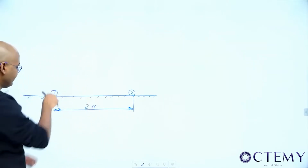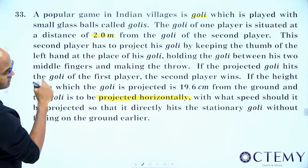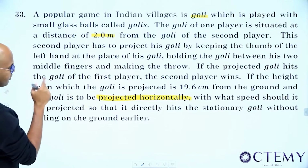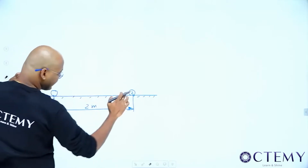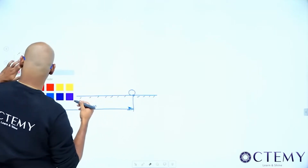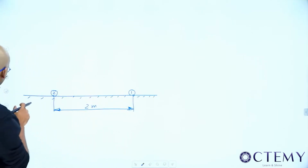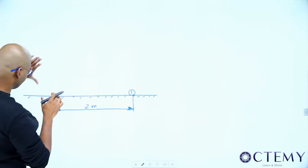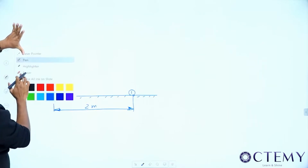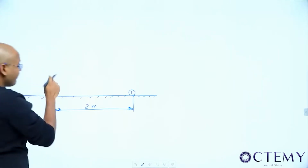If the projected goalie hits the goalie of the first player, the second player wins. Okay, fine, a small change. Let us say this is the goalie of the first player and this is the goalie of the second player. Now, what did the second player do? He took his goalie into his hands, kept the thumb here, kept the goalie here and hit it.